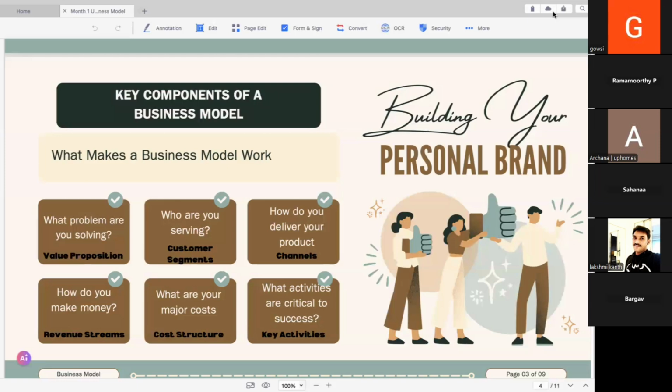So let's jump to Lakshmi. Lakshmi's got a unique proposition where he is reaching out to end customers and helping them to reconfigure their loans. And invariably, most of these are personal loans. Why don't you elaborate, Lakshmi, and help us understand what are the key activities which are critical for the success of your business?